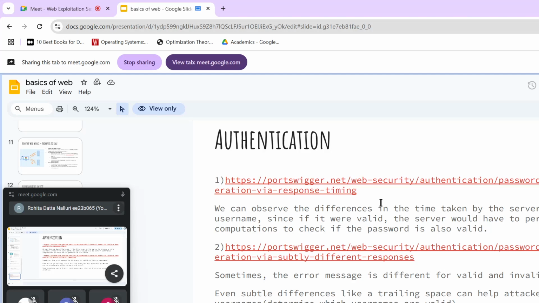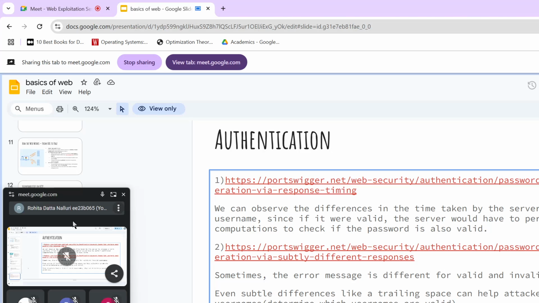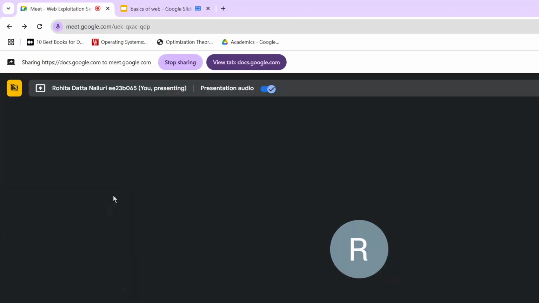This wasn't a vulnerability the people who designed it ever intended. They had no idea that people also had access to how quickly the server responds to something. Either way, we're going to use the fact that a valid username takes longer for a response than an invalid one.